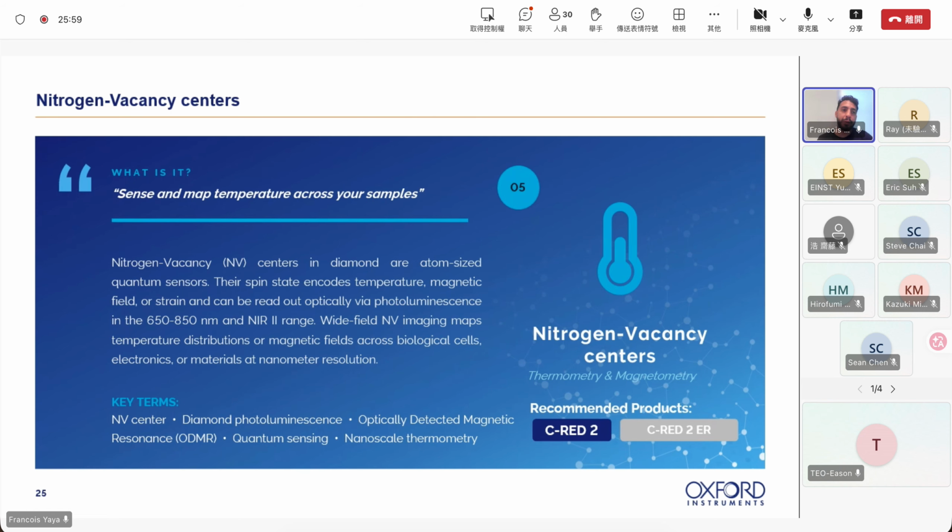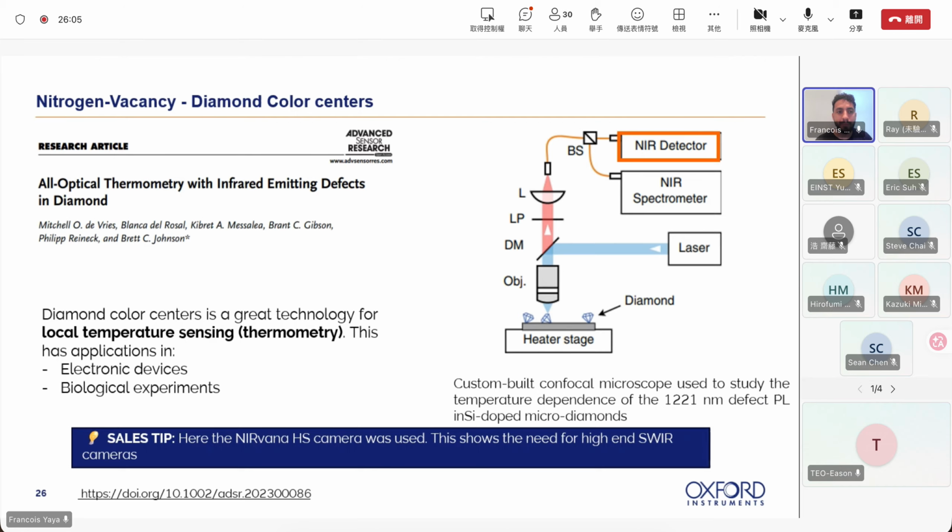Another kind of nano emitter is the nitrogen vacancy centers. Here, people use them in the visible range, but again, they tend to go to the shortwave infrared. Here is a specific application where they would like to sense the temperature on the sample, and how they do it is that they inject these small nano emitters called nitrogen vacancy diamond color centers, and they have very unique properties, a little bit like the carbon nanotubes.